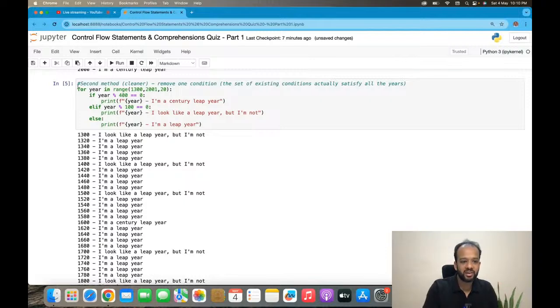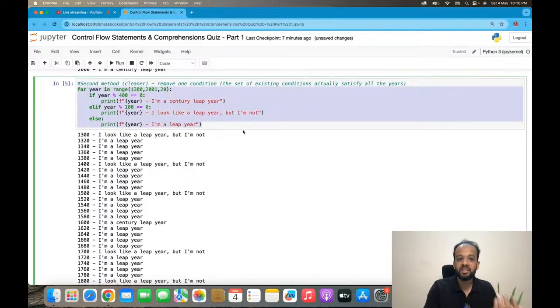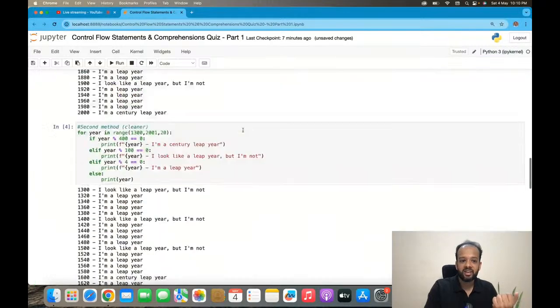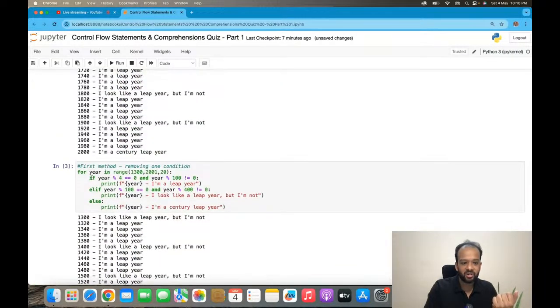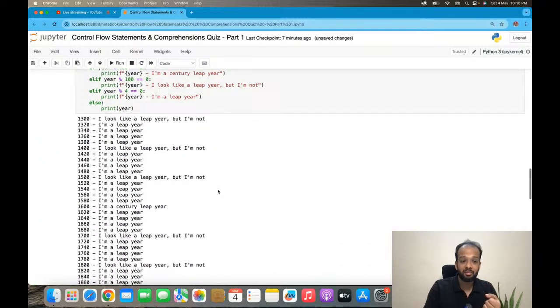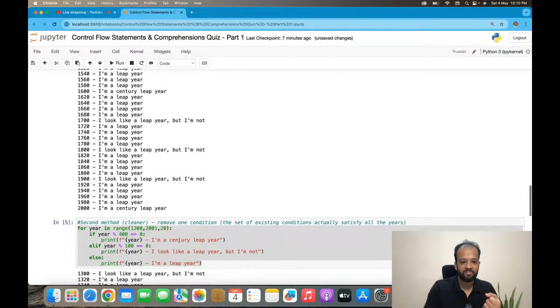So you can see that you are just writing this. It's so easy to read and it's so intuitive. Whereas if you see this, you're adding and conditions twice, right? So this is more, it's not that clean a solution. If you can come up with a clean optimized solution, that's the best.